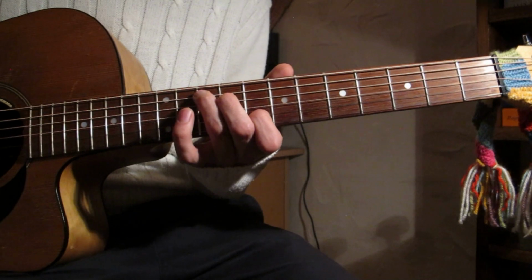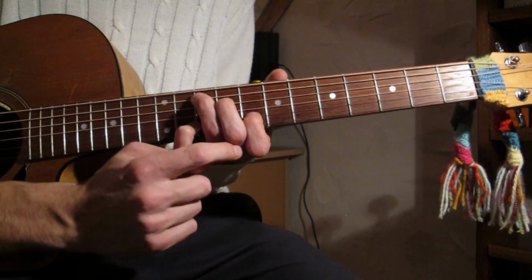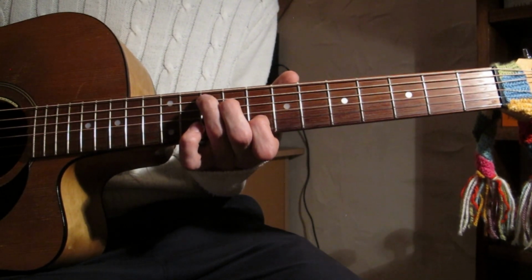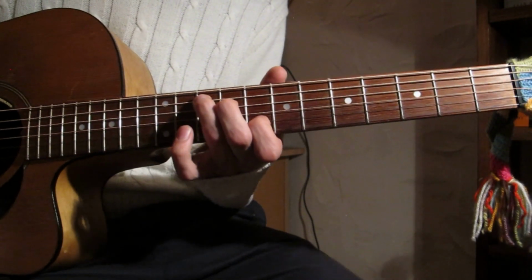Then we use this, we bring our middle finger down, so we basically have a C chord, or C shape, 8, 9, 10. And then he does this finger picking pattern, which he changes every time.